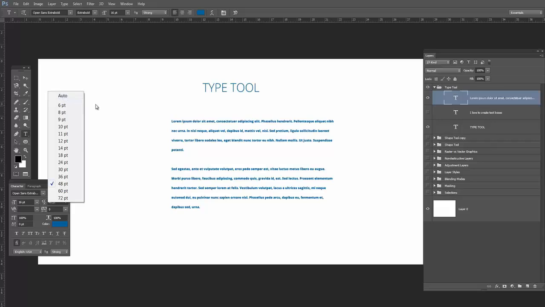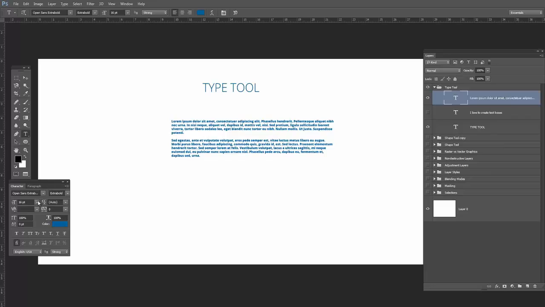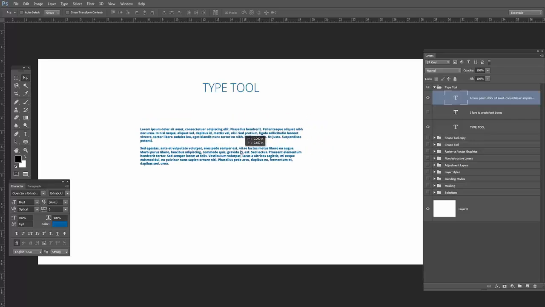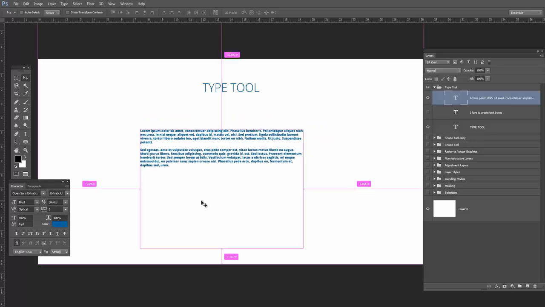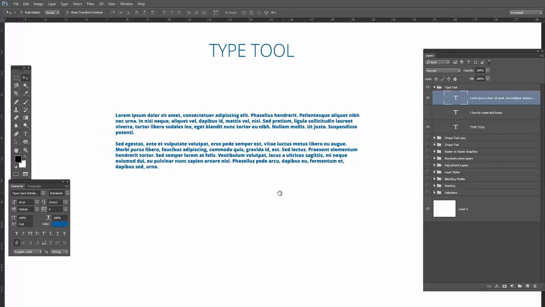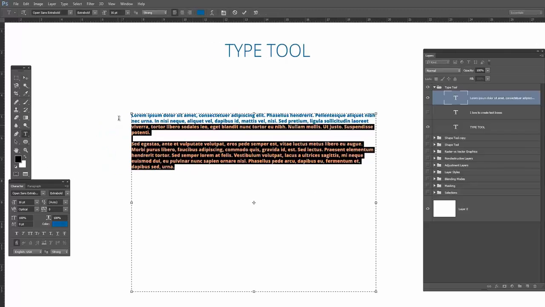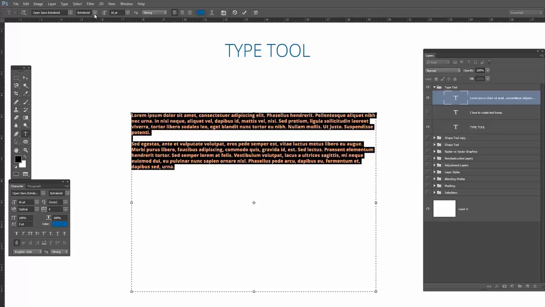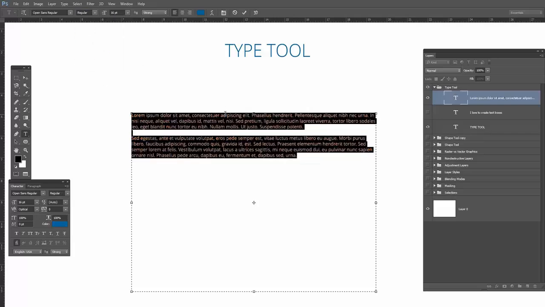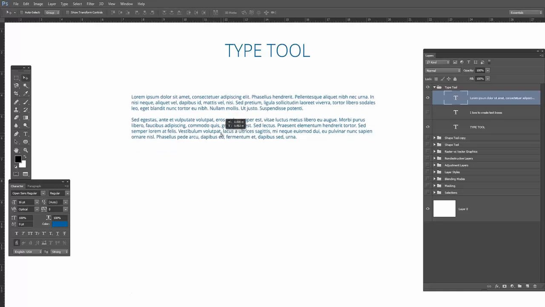Now, one quick way to get everything in shape is just to hit auto. So auto this, put that at 0. I usually like to put optical. And one of the reasons why this is so small is because we're zoomed out a little bit. If I zoom into the actual size of the document, then this will look a little more normal. Now this font is way too bold for what we're trying to do, so I'm just going to put regular. And there we go, just a nice clean font.